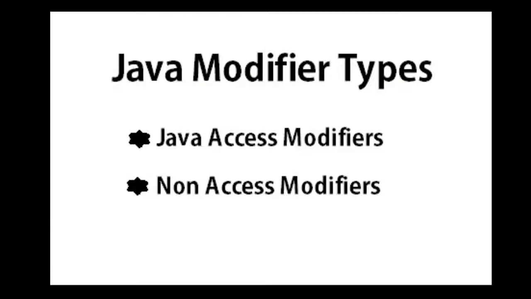For example, in Java there are two types of modifiers: access modifiers and non-access modifiers. It might make you confused, since we all know about the access modifier. What is a non-access modifier? We're going to talk about that later. Let's see the access modifiers first, and then we will look through the non-access modifiers. So first, let's see the access modifiers in Java.